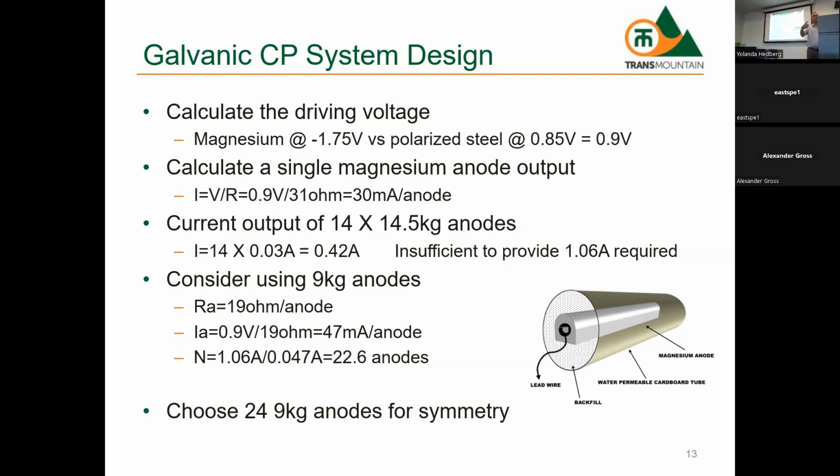So I remember sometimes when you want to initially polarize your structure, you need to apply a little bit more current or voltage compared to the rest of the time. Correct. So does that work here in galvanic CP as well? Because I think that's for impressed current. Either or. It depends on the soil environment.